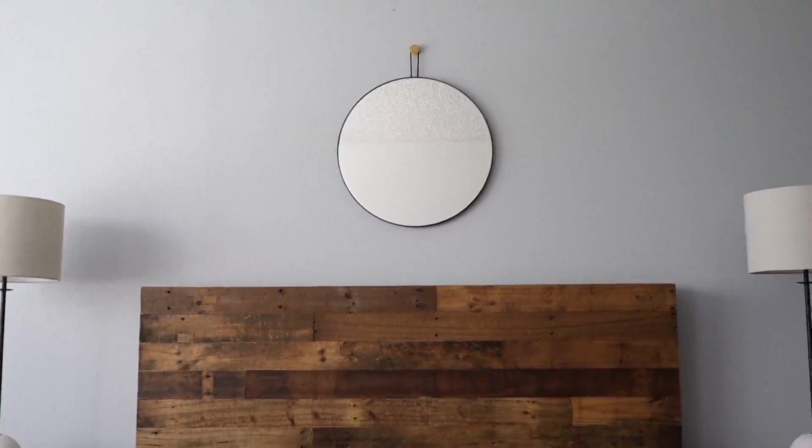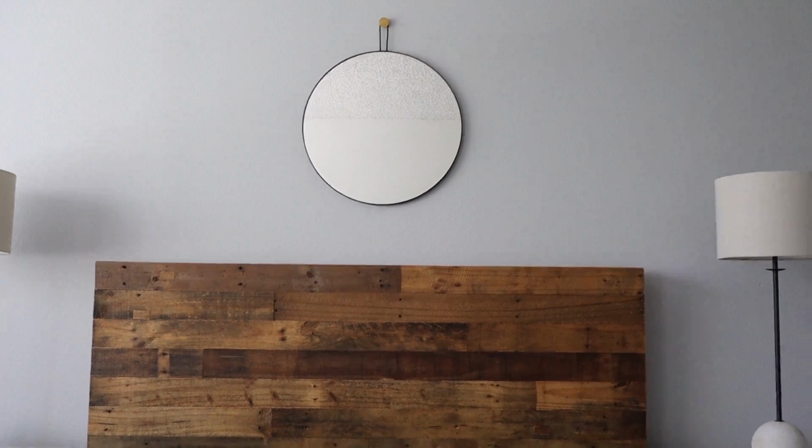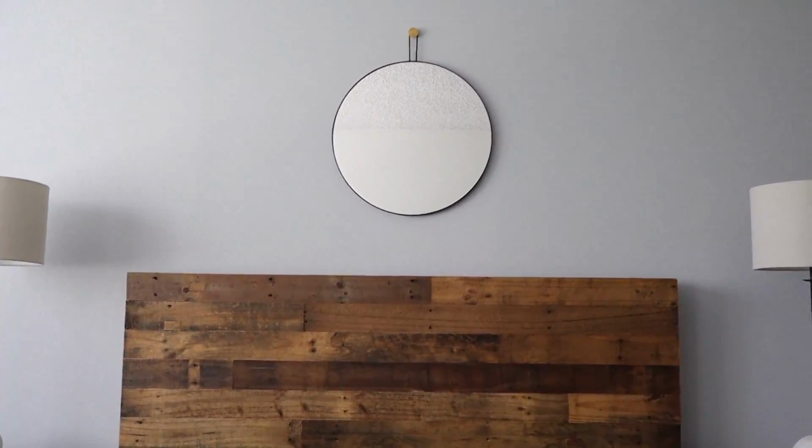They have this really nice small round mirror and it kind of hangs down, and I feel like that will be perfect to have in between here. Also, it's going to brighten up the room just a little bit more. Since I did end up keeping this different colored accent wall, I feel like it will make things a little bit brighter. So I feel like the mirror is literally perfect. It's exactly what I wanted. I didn't want it to be a super huge focal point, but I did want something a little bit more elevated from the lamps.